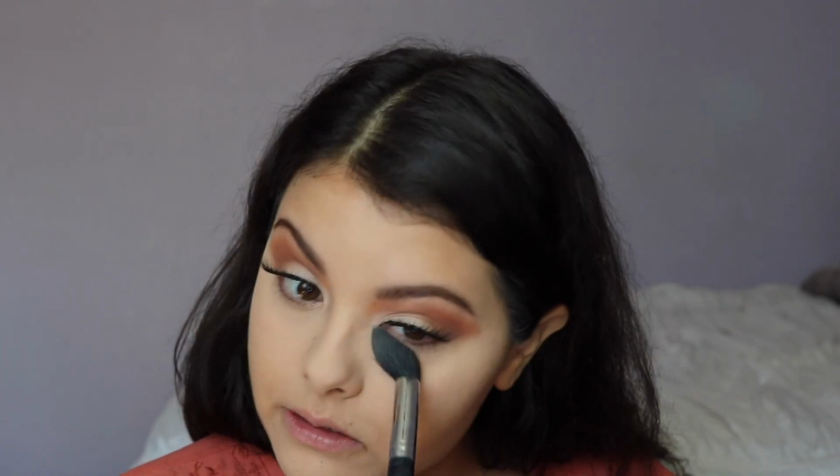So I actually didn't bake, you know what I mean? I just set the concealer with the sponge. If that makes sense, like I applied the powder on the sponge and just set it. But anyways, I'm gonna go back in with this brush and kind of dust off any excess that might have been left over. My favorite under eye brush is that Morphe M169.